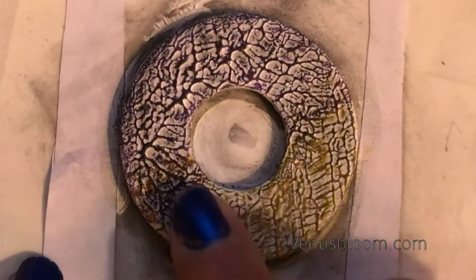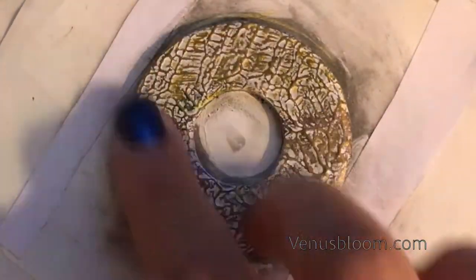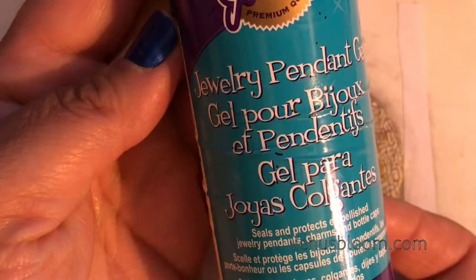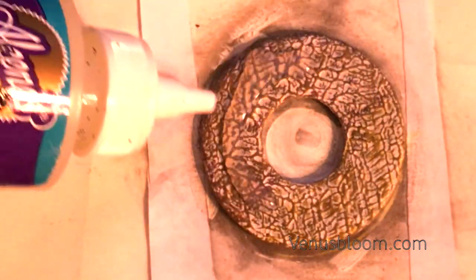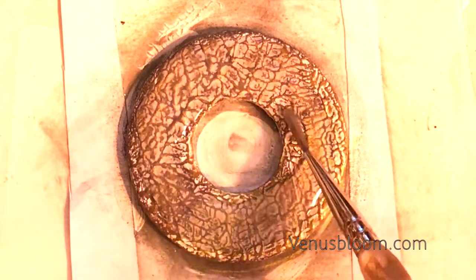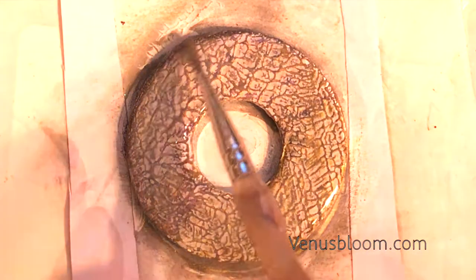To give it a little more pizzazz and glam, I used some gold eyeshadow from Jeffree Star as well and gave it a nice thick layer on top - they look so beautiful! Then using some Eileen's Jewelry Pendant Gel, I moved the gel all around with a brush just to make it even. It's okay if there's a little bit of bubbles in there because that will just give the pendant some character.